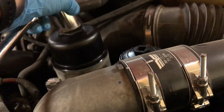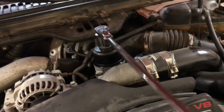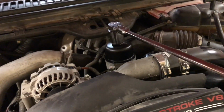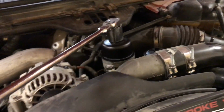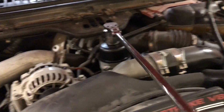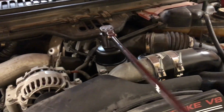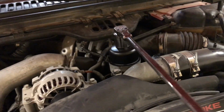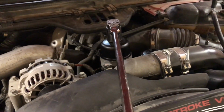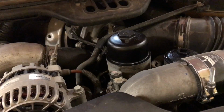Now here's another thing I've seen people do with these cartridge oil filters. They over tighten them. They get them way too tight. There is no need to get this thing any tighter than just sealing the surface against the canister housing there. You don't have to torque down on this thing like a lug nut. It's not needed, and you take a chance of damaging the cap. They give you a torque spec on the top of this, but most people don't have torque wrenches at home. So all you have to do is just get it snug. There's no need to over tighten these because you'll break them right off.